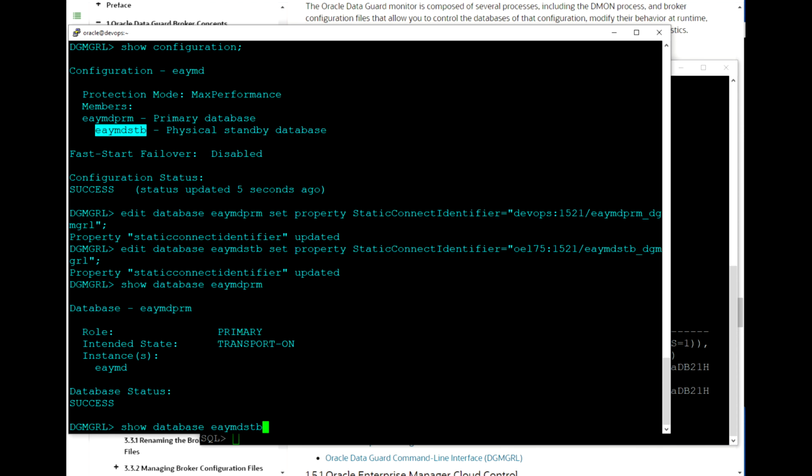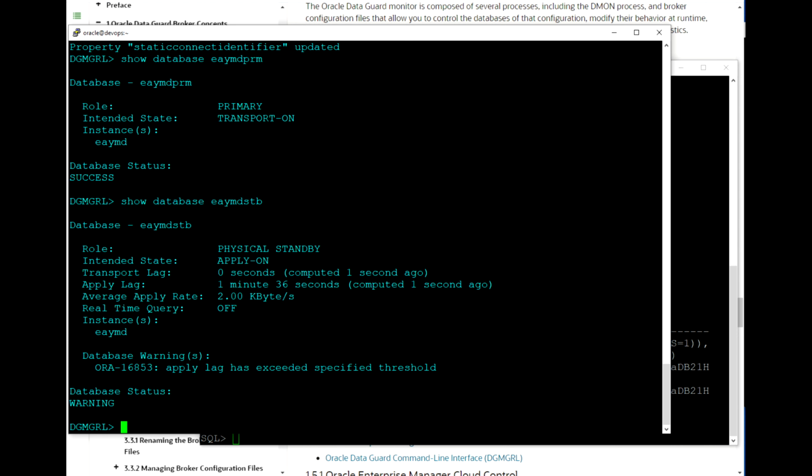Here I am just taking the short format so that I know the configuration status. Oh, okay. Here I see that I'm getting a message: apply lag has exceeded specified threshold. Yes, because the apply lag is 1 minute 30 seconds, which was computed 1 second ago. I think this is happening because the default threshold is 30 seconds.